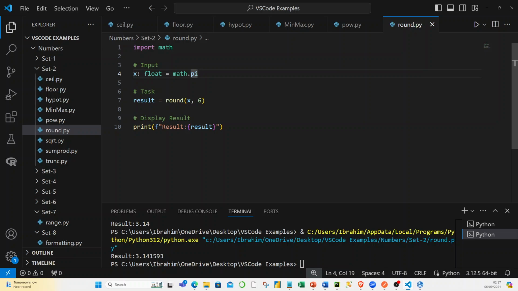But what if I say, okay, how about you just make this -1? What do you get? 0. What if I make this 1? What do you get? 3.1. So you can play around with the index that you have in here and you'll be able to round your number as much as possible.